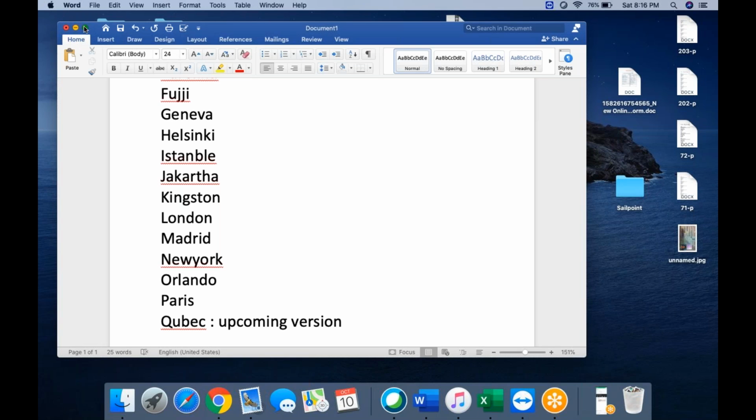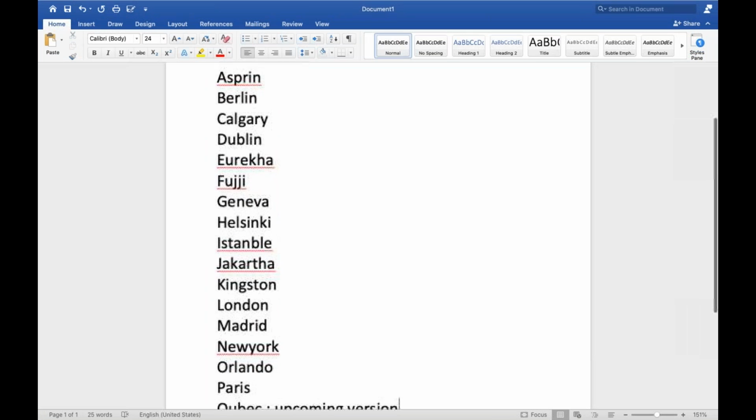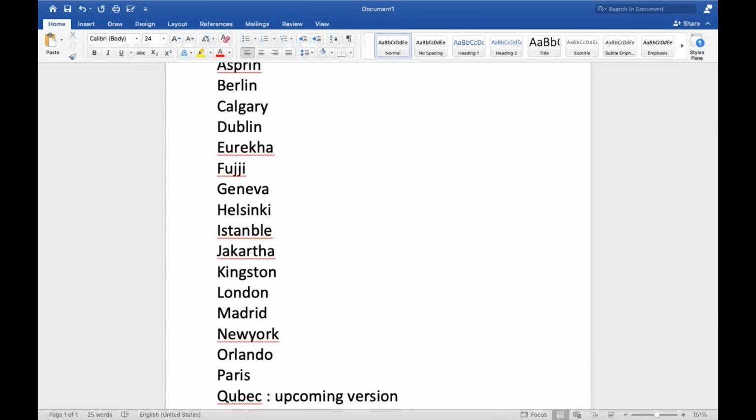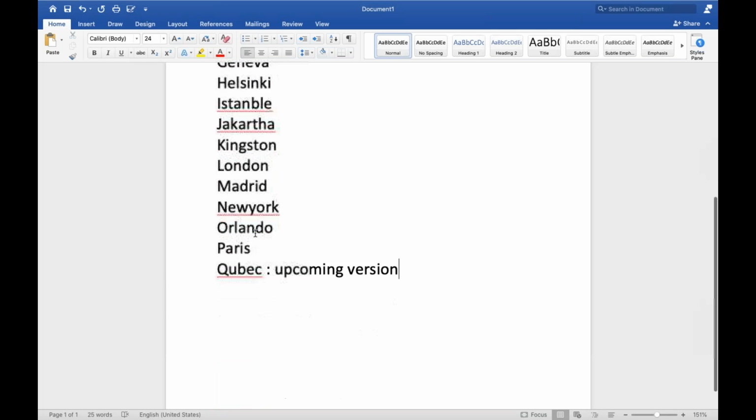Please make a note of all the versions, very important. Make a note of all the versions of ServiceNow.